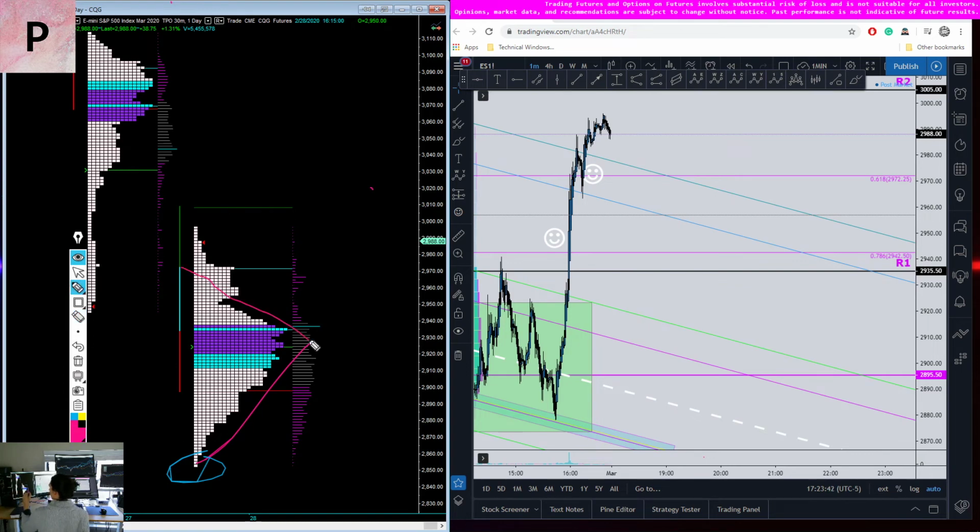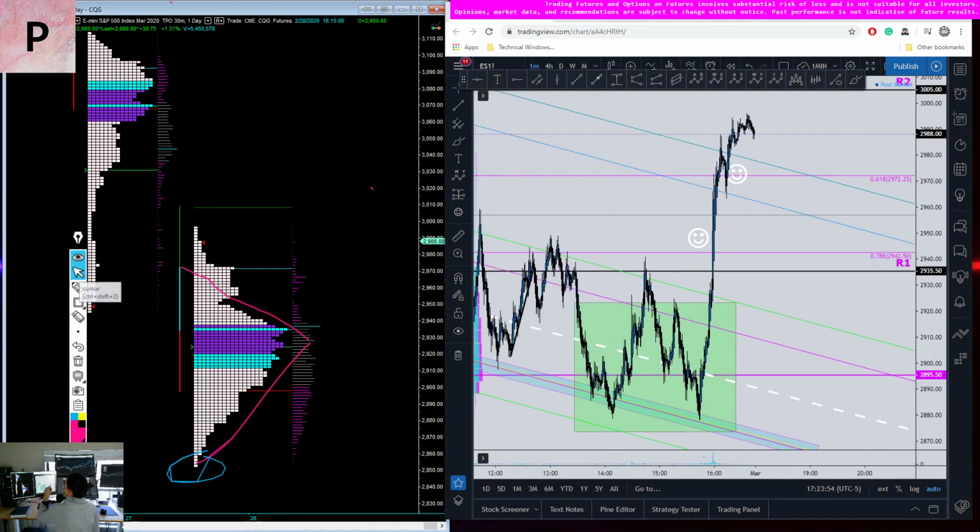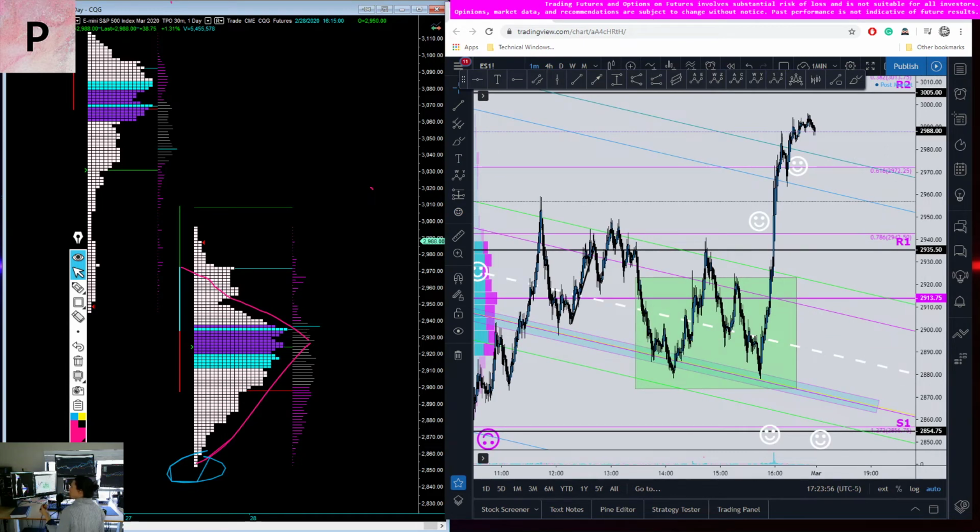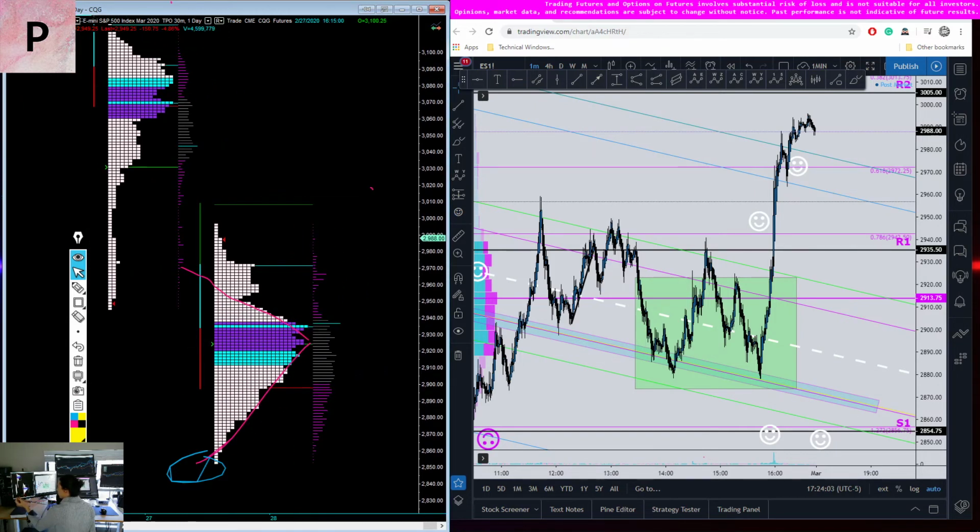Right about there. And we really just were not finding any buyers or sellers with conviction on the overall macro sentiment. So what happens in that sense, you guys, is as you build out value, and take note of the difference between value on a price action chart and on a TPO, value's developing these nodes here. The thicker the node, the more value. And on price action, you're defining value by staying within a range that's very tight, right?